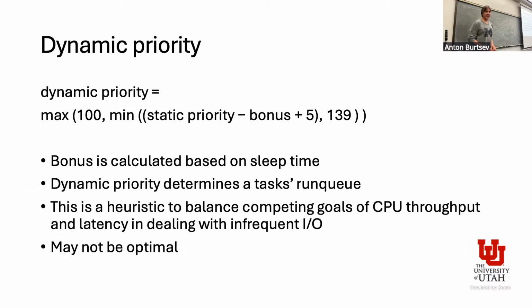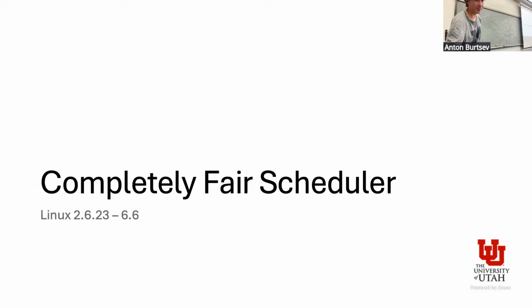And this is when they decided to change the design of this scheduler to something they called the completely fair scheduler, which existed in the kernel from 2.6 up to 6.6. So it was there for a while, and it just very recently got replaced with yet another scheduler, right? So let's take a look at what they are conceptually doing here.